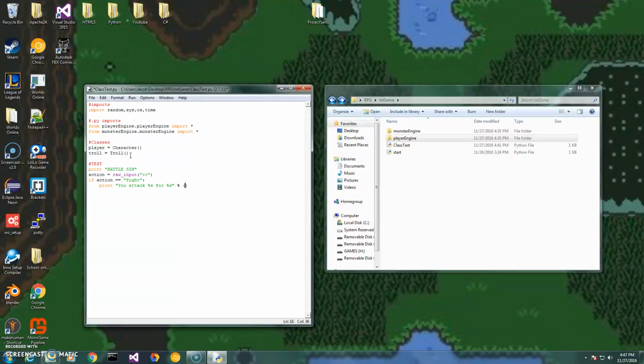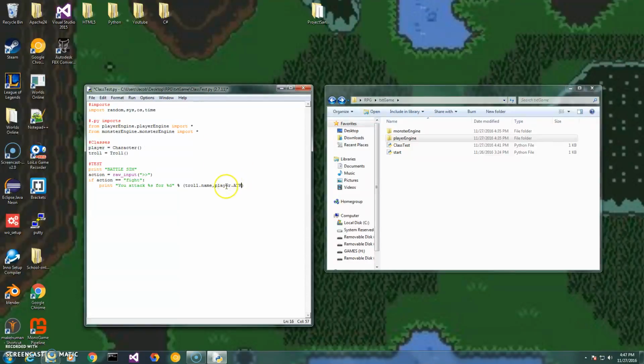In here, we're also going to access these that we defined for classes. The first one is going to be troll.name, that'll call the name inside the troll class, and then player.atk, and that's inside the character class.